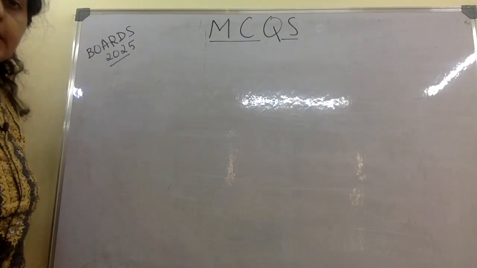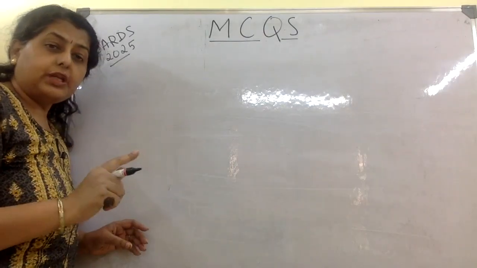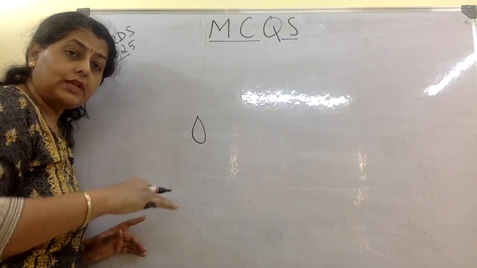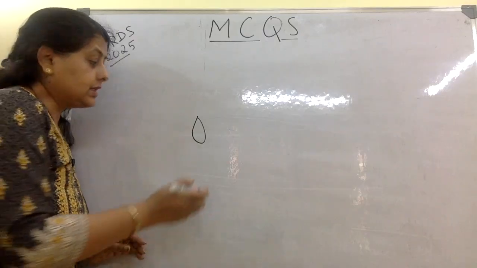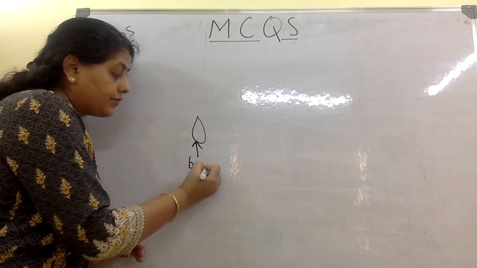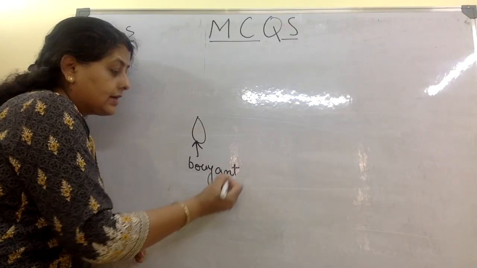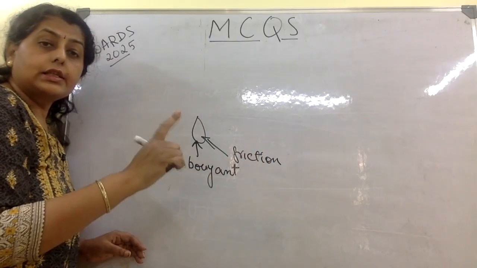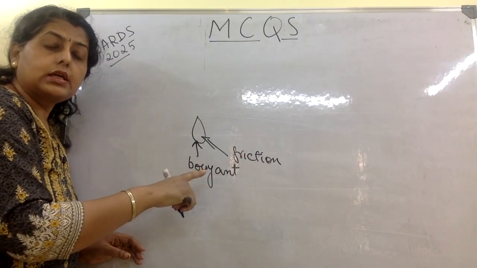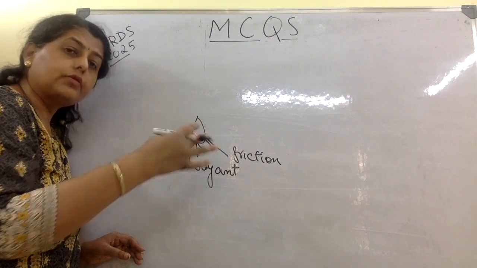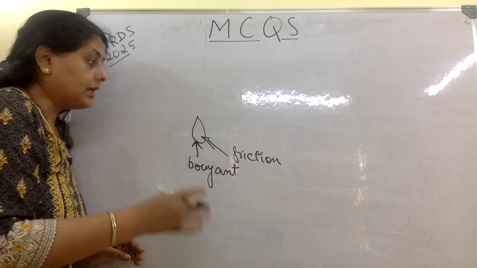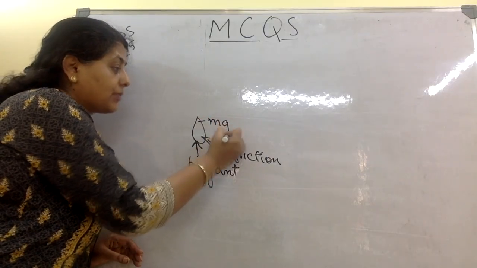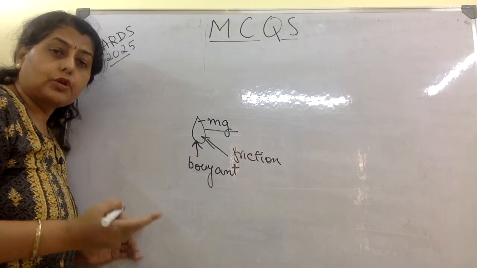Now talking about equilibrium of forces, the net force on a raindrop. A raindrop will not accelerate when it falls on us. The reason is the first force, the buoyant force, and the second force that is working is the force of friction. You can also say this is the force of viscosity of the air. And what are these two forces balancing? These two forces are basically holding up the weight of the water drop.